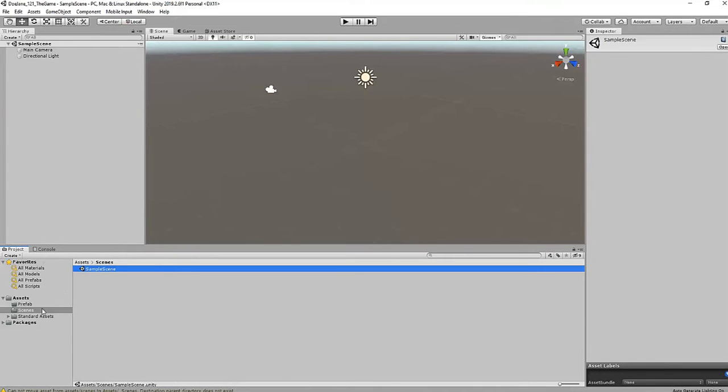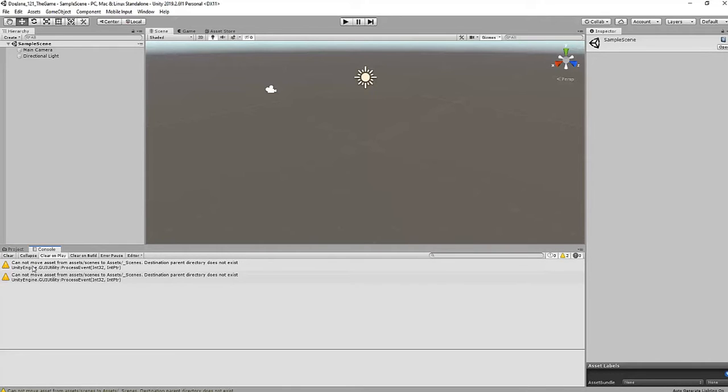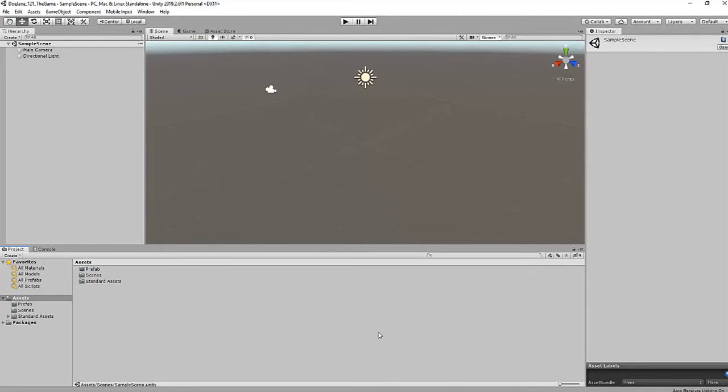In the standard assets folder are all those beautiful assets that we imported, and we're going to actually use some of those. And I see that some more warnings came up, so I'm just going to read them quickly and then clear them. And they cleared. I'm okay with that. I'm happy with that. So I'm still good to go.